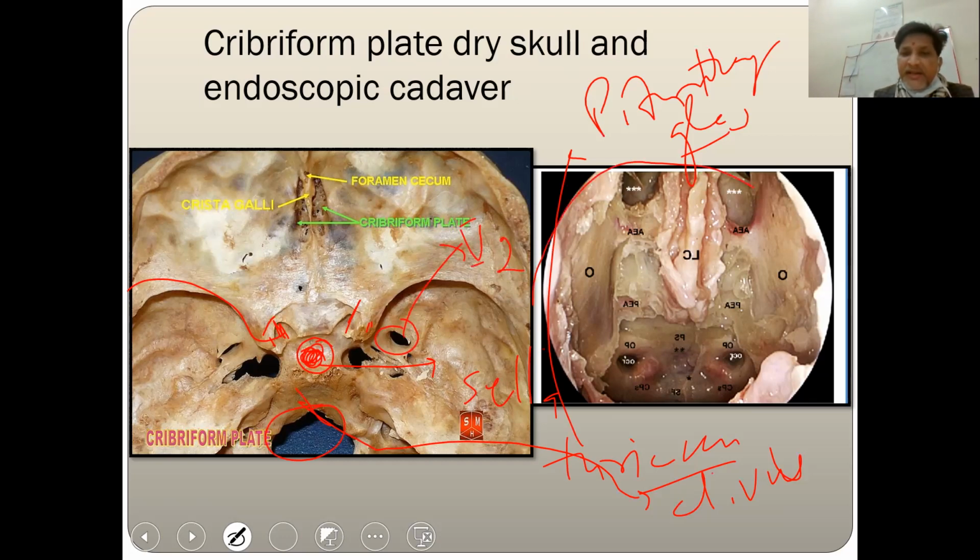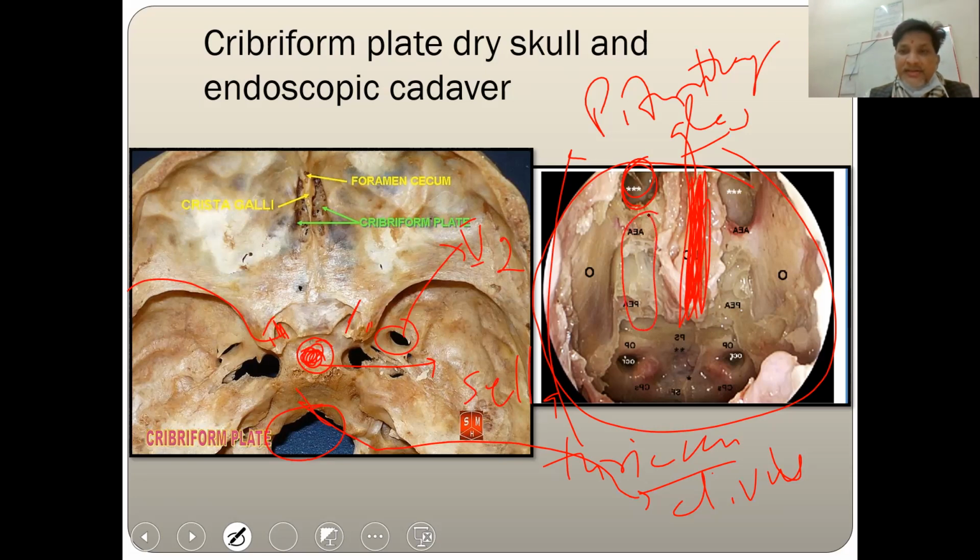This is supposed to be an endoscopic picture. I know this is not very easy to understand in the first go, so let me orient you first. This is the cut septum. This is the nasal septum, which has been removed. We are looking at the roof of the nasal cavity. Already a septectomy, or removal of the septum, has been done.